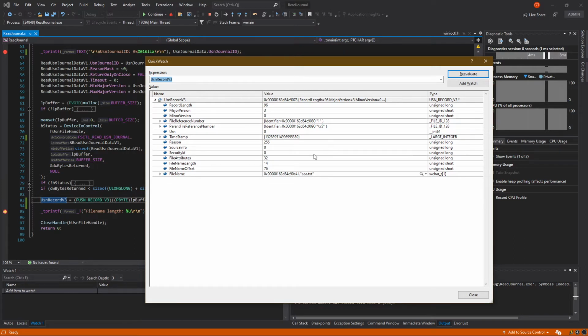So you can read it. And the file name within the journal entry is the real reason why unprivileged users cannot read the NTFS journal, because they could obtain information about file names and about operations on files, regardless of permission for the file. And this is obviously not something that an unprivileged user should see in practice.